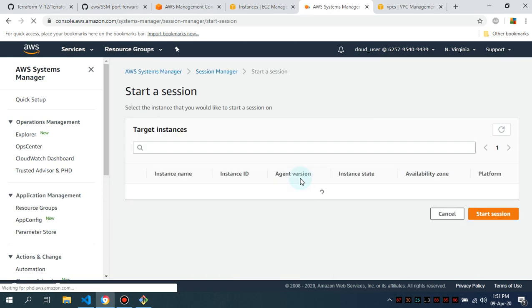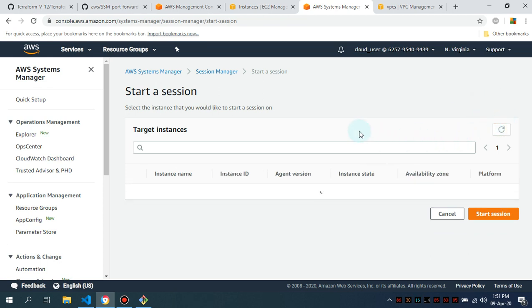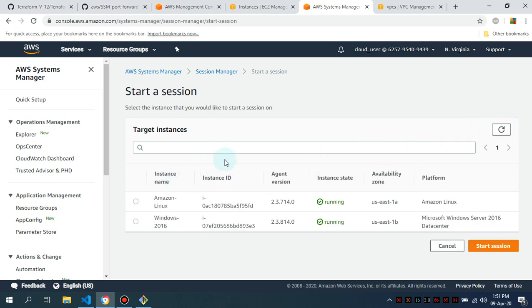Start session. So you see, we have our EC2 Amazon Linux and Windows available. These are up and running, and the instance is available. So if that tab is not showing you your EC2 instance, navigate to Session Manager and try to use this tab. But definitely this will take time as well.